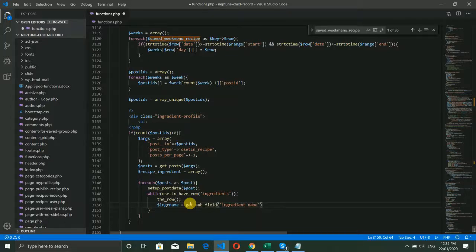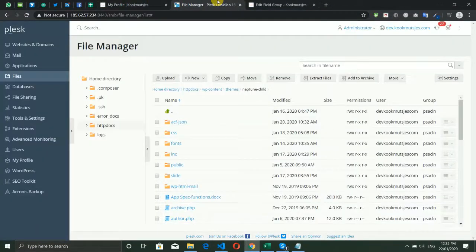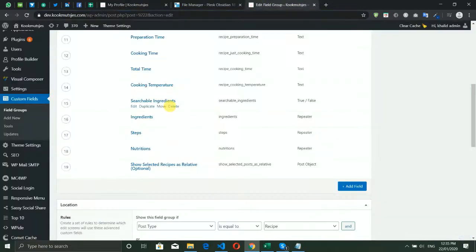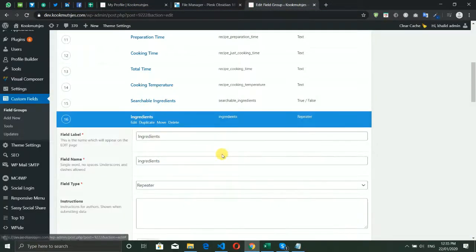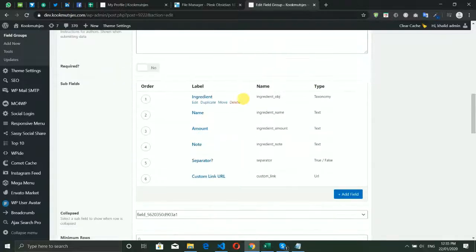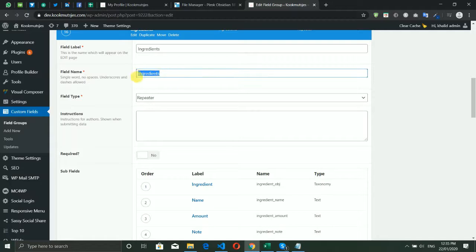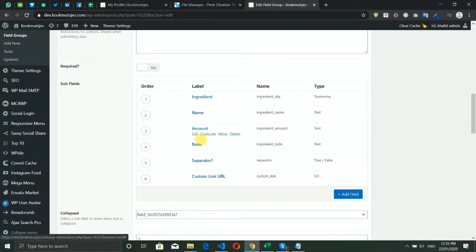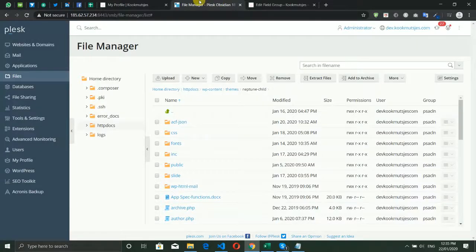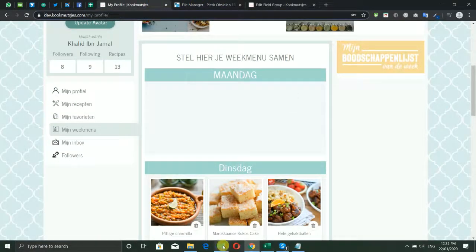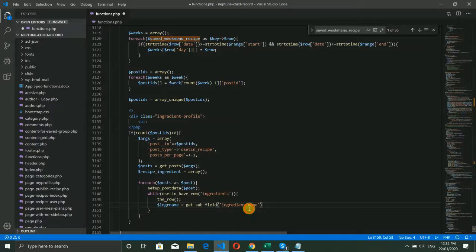I just dug into this field, which you can see at the back end. Now this is the ingredient which I'm calling. Inside this there are many variables, and inside that I need the name of it. So I'm calling this name as a sub field name, right? So this will hold like this.